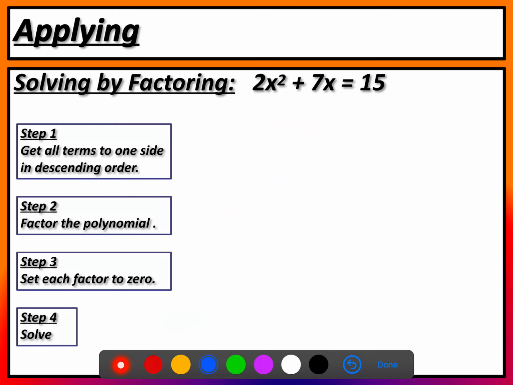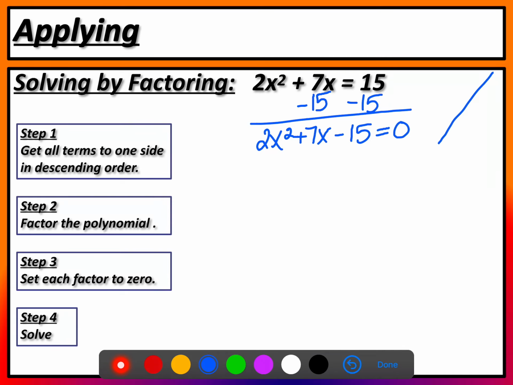Okay, pause your video, take a few minutes, and try and solve this one by factoring on your own. So hopefully you remembered to set it equal to 0. Okay, and now this is a trinomial again, and we're going to do magic, but make sure that you remembered to multiply a times c. Okay, so it looks like my values are 10 and -3.